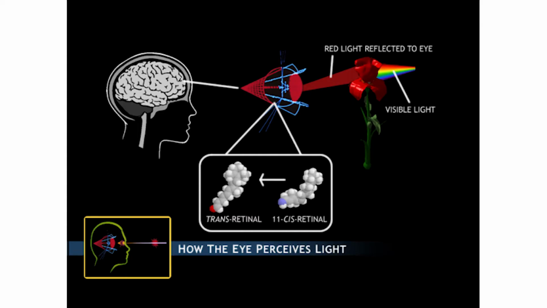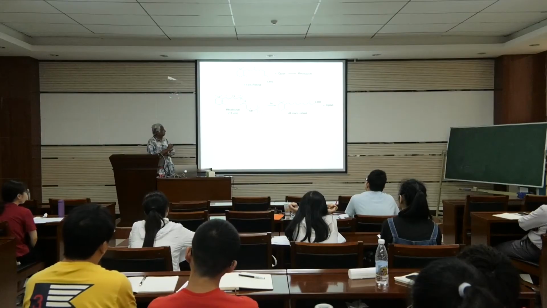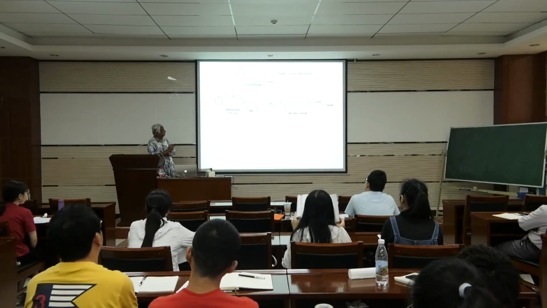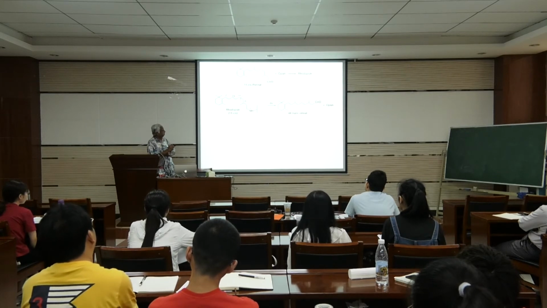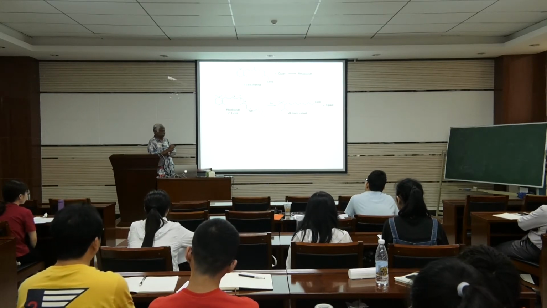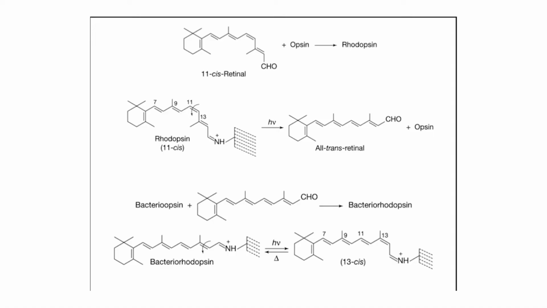Okay, what happens is there is a molecule called retinol. That molecule I'll show you. It is a simple molecule, simple chemistry. This is the molecule which is called retinol. It binds the protein. It forms what is called rhodopsin. The eye contains millions of rhodopsins, tiny things in your eye. That is what absorbs the light.